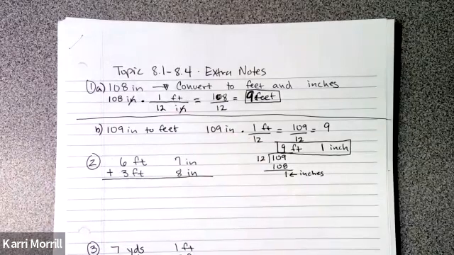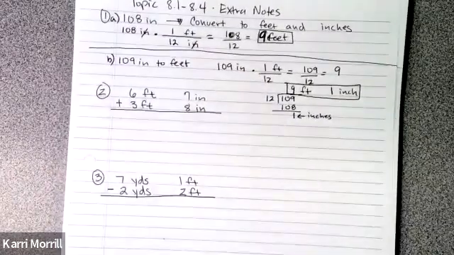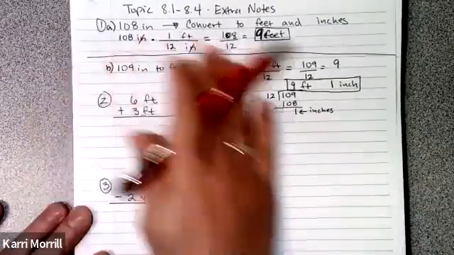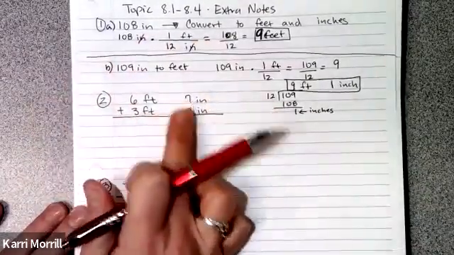Okay. But then we're adding some feet and inches together. Sometimes you're going to be required to regroup it a little bit. And I'll show you what I mean once we do it. So first we can just treat it like any addition problem. Except I do work these left to right rather than right to left, like you do in subtraction or something. But it doesn't matter if you work right to left or not. Just look at your problem and we're adding. What's 7 plus 8?